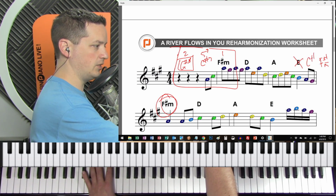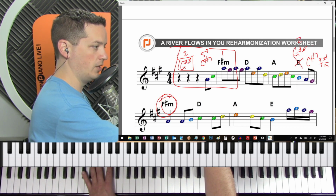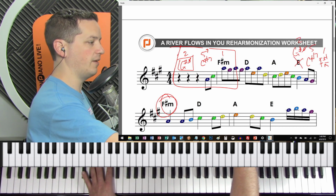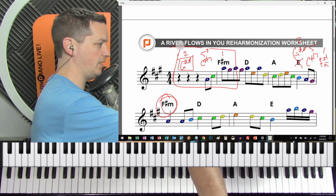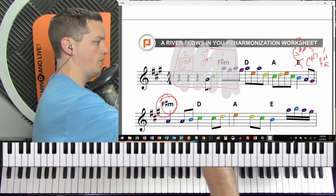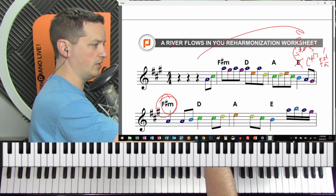We're going to go C sharp 7, and we're going to go G sharp half diminished right here, because unfortunately, this substitution that leads into this is all about going 2 to 5 to 1 of the F sharp minor. That just took up too much space, and so we had to kill the E in order to make room for it. So this is what we're looking at now. We just moved that 2, 5, 1 over to here for the loop.